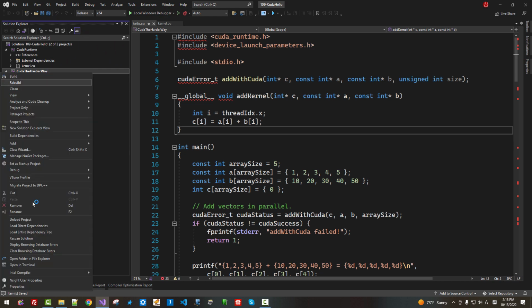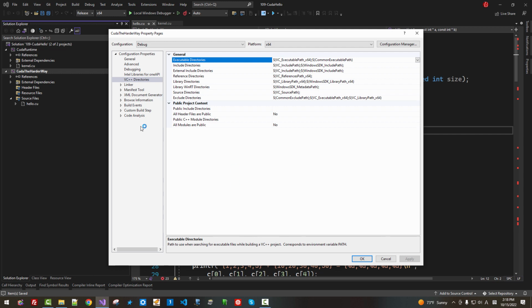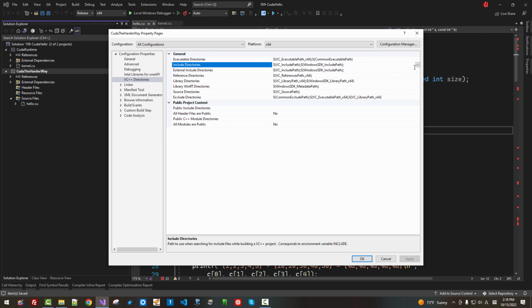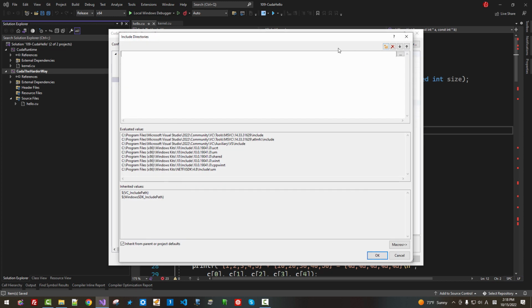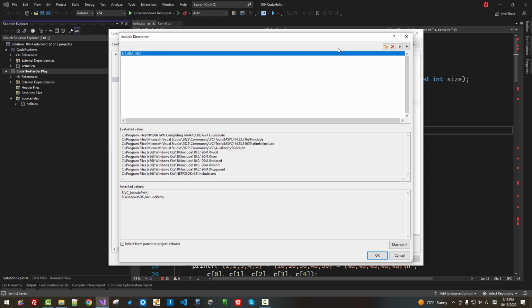Now right click. Properties. VC++ directories. Include. Make sure all configuration selected. Include once again. Edit. Click this button. $CUDA inc. This path should be resolved.